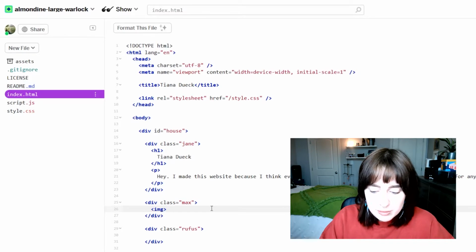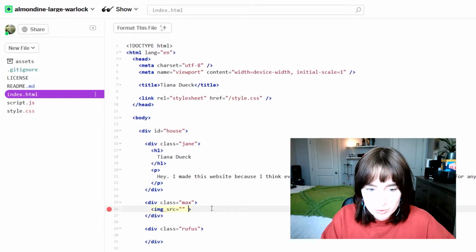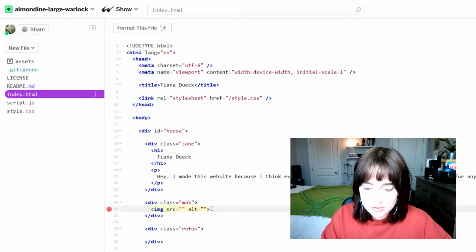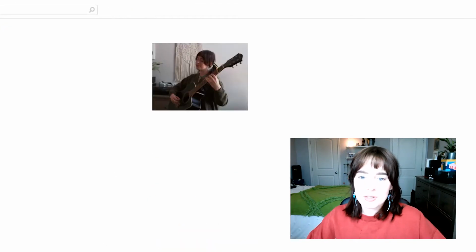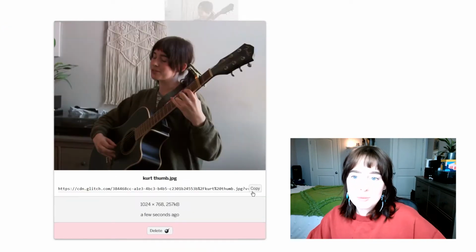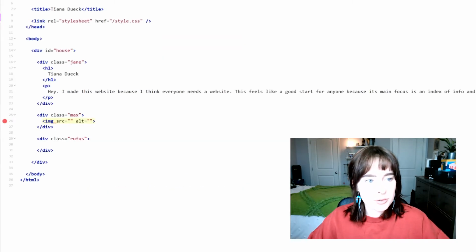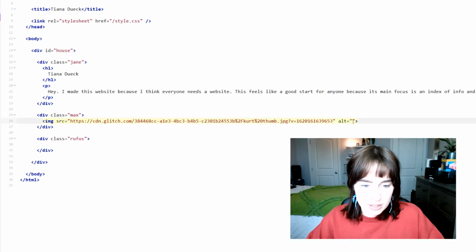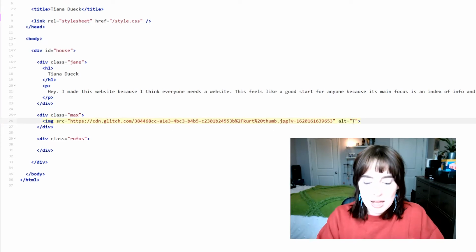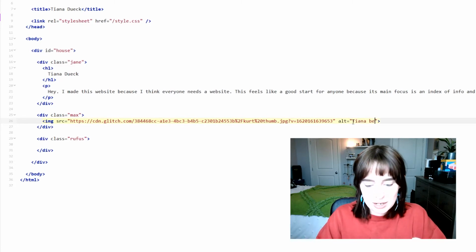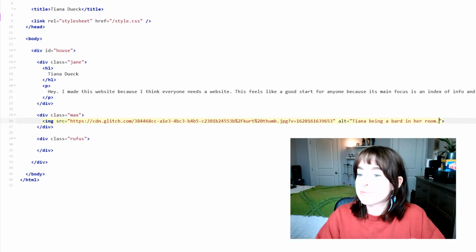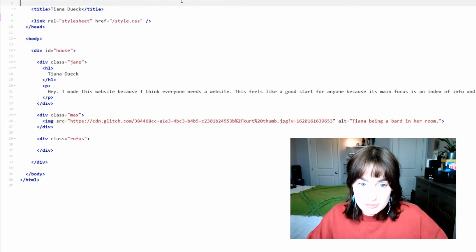Now we're going to throw an image in here. We've got a source and an alt. This is the picture that I'm going to use, and I'll be using it a couple times on our website actually. So first of all, we're going to put it in here. And for the alt, it's just a description of the image. I'm going to say Tiana being a bard in her room. Fair enough.